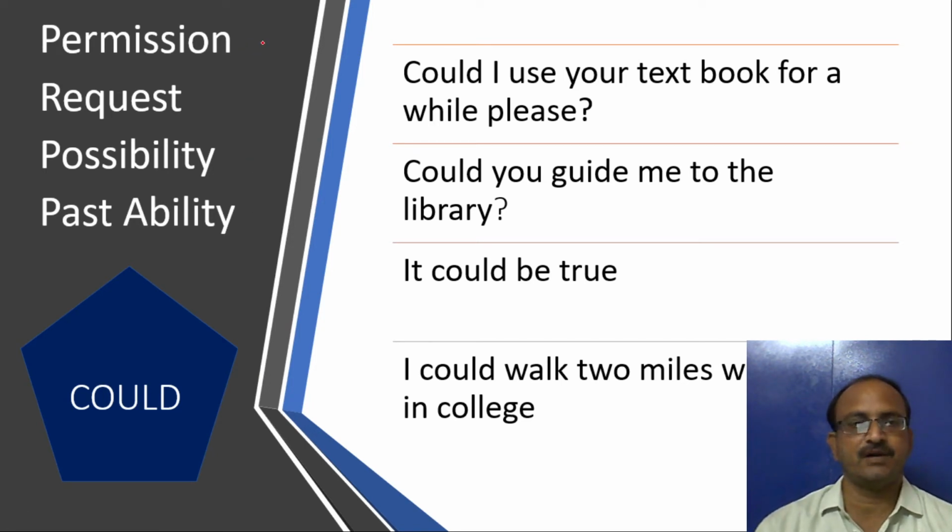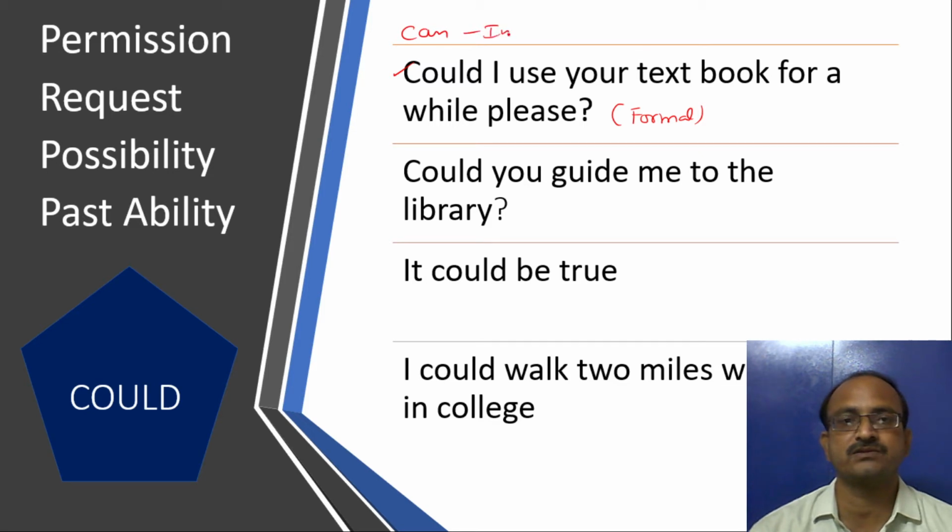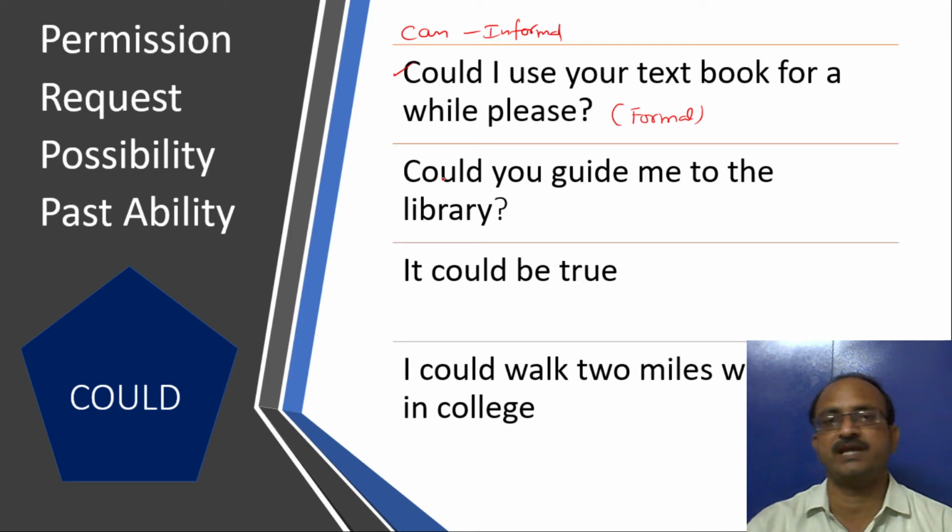Permission. I already mentioned permission with can. But here I use could in place of can. What is the difference? Could I use your textbook for a while, please? This is formal. If it is informal, you can use can for the same purpose. Can I use your textbook for a while? Yes, that is informal. Could I use your textbook for a while, please?